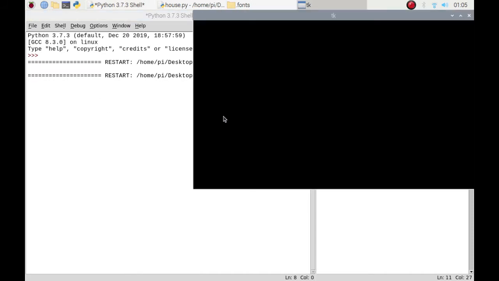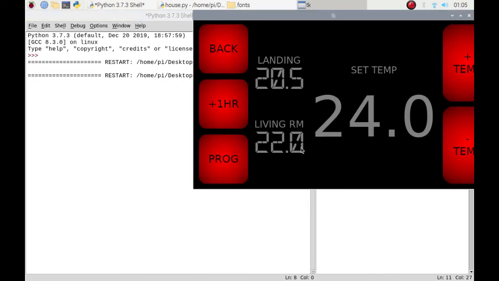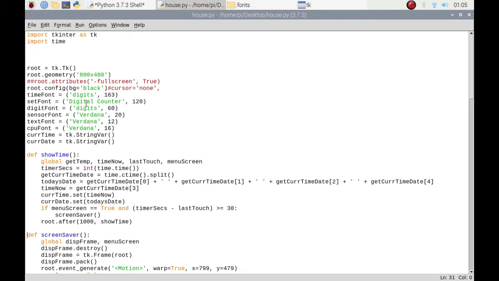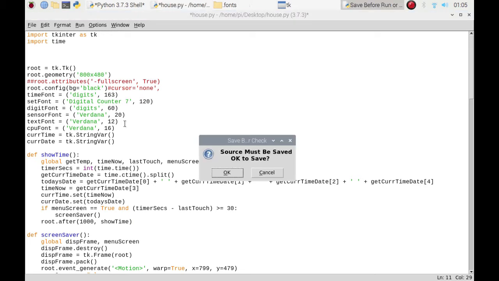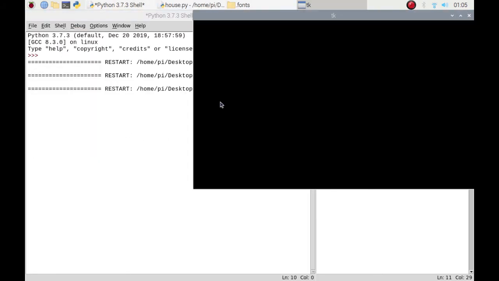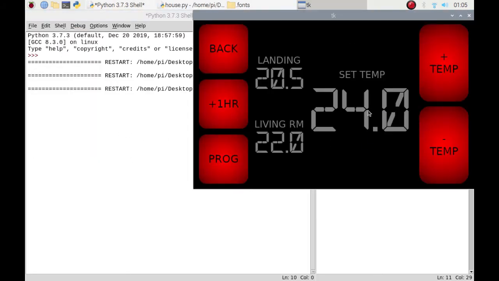Try that. Right, so that's the wrong text. Is it lowercase? Oh, it had a 7 on it, didn't it? Digital counter 7. Yeah, there we go.